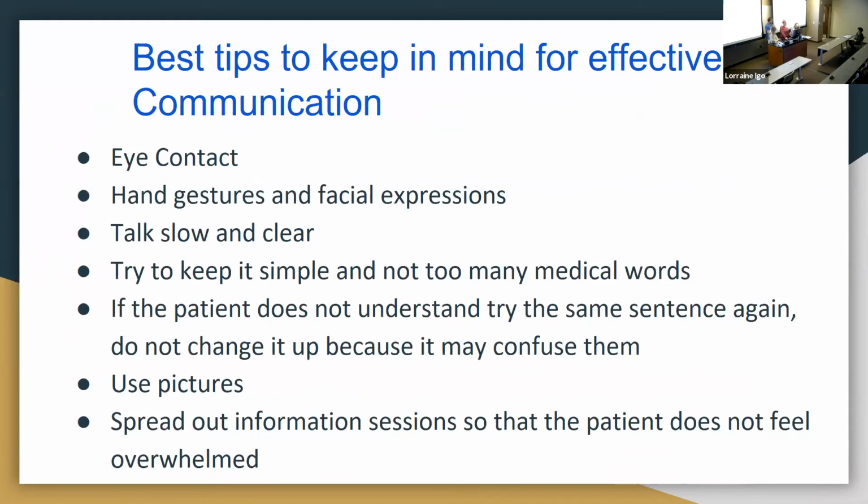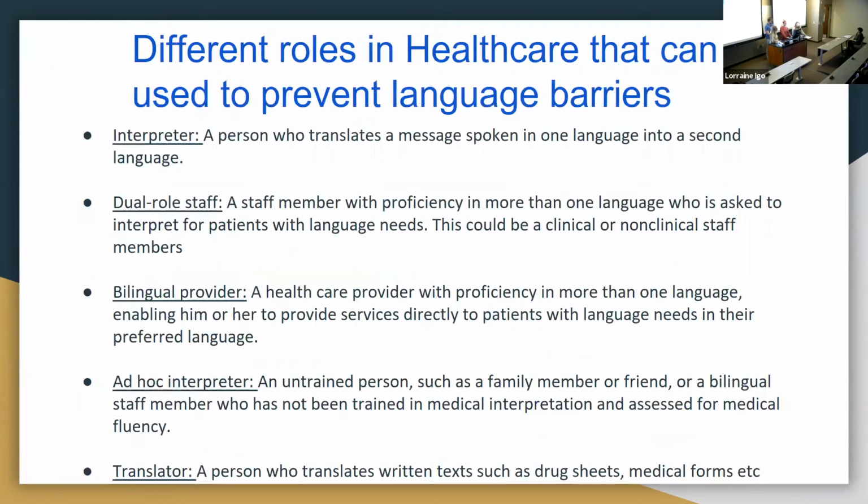The best tips to keep in mind for effective communication are to always use eye contact, try to use hand gestures or facial expressions, talk slow and clear to your patients, and try to keep it simple because a lot of people aren't proficient in medical terminology, so use simple terms and things they can understand. If the patient does not understand, try the same sentence again, do not change it up because it may confuse them even more. Try to use pictures and spread out information sessions so the patient doesn't feel overwhelmed by the amount that you're giving them.